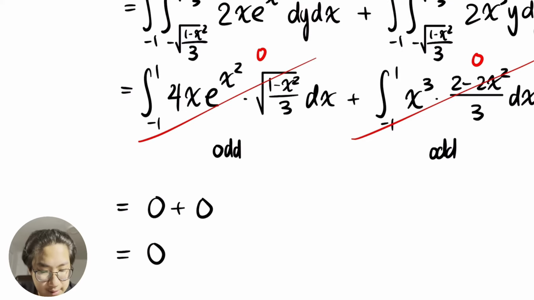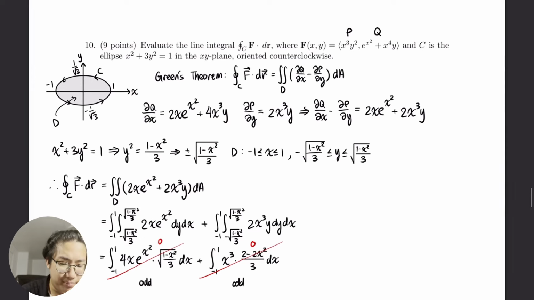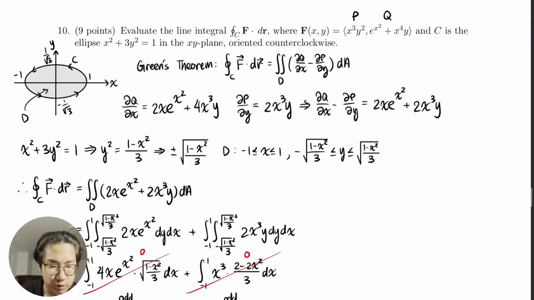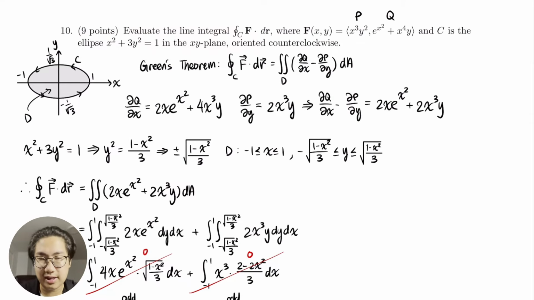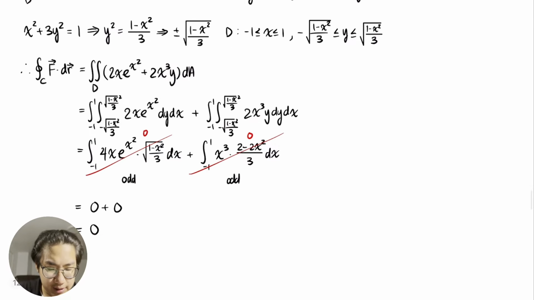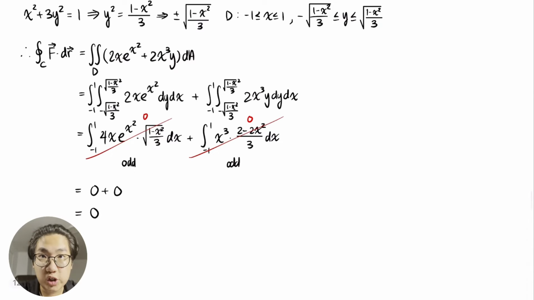So apologies if that's a bit hand-wavy. On the actual exam, the question we got was far more reasonable in terms of being able to actually take the integral. But usually if you see something between negative 1 and 1, and it's some semblance of an odd function, it's almost always safe to assume that it is equal to 0 because it's an odd function. But that's how we do this question.